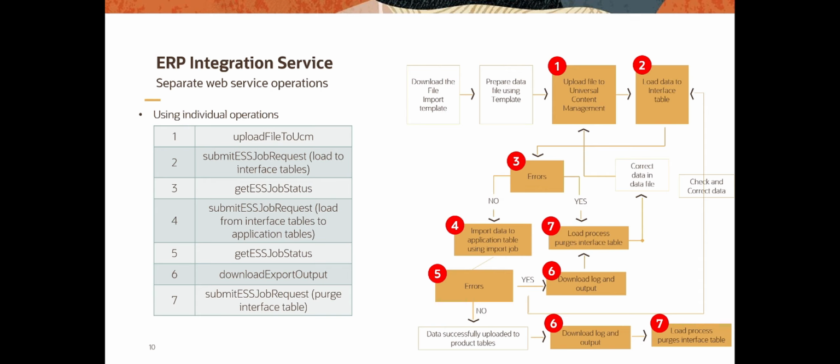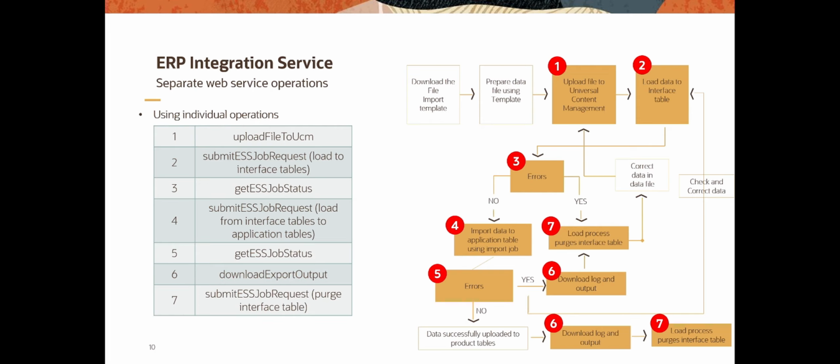And now, instead of logging in and manually uploading the zip file, we need to use the web service operations to do it. So the first one, there's a number 1 here. This is called upload file to UCM. And this is one of the operations provided by this integration service. We need to use this service to do it.